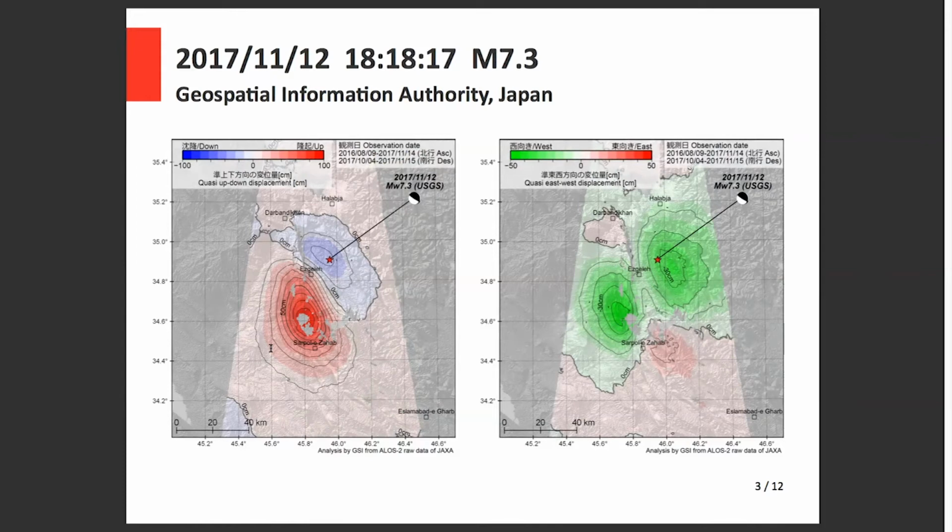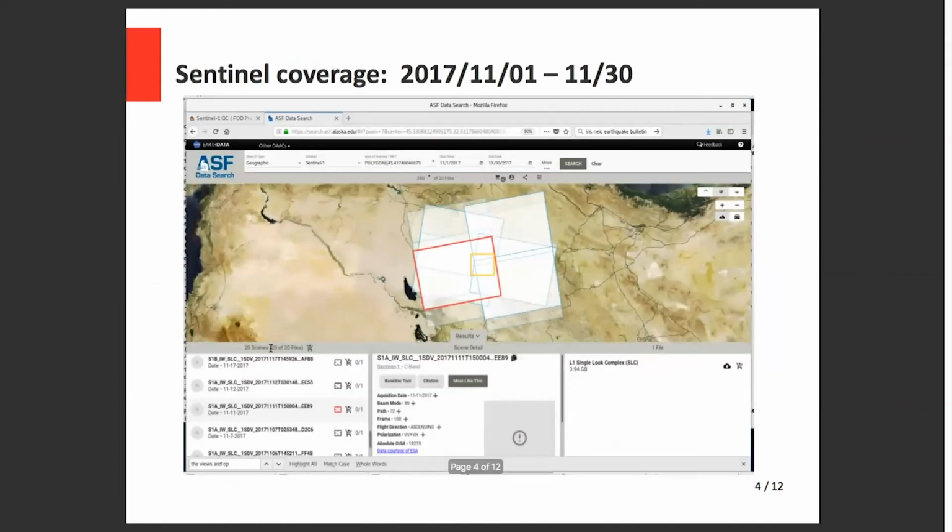These are results from the Geospatial Information Authority of Japan, and these results are from ALOS. The figure on the left, I believe, is the up-down displacement, and the figure on the right is the quasi-east-west displacement. So it was a good thing to go for and compare our results against later on. I'm trying to compile enough information so when I go back home, we can become evangelists of GMTSAR and share it with others.